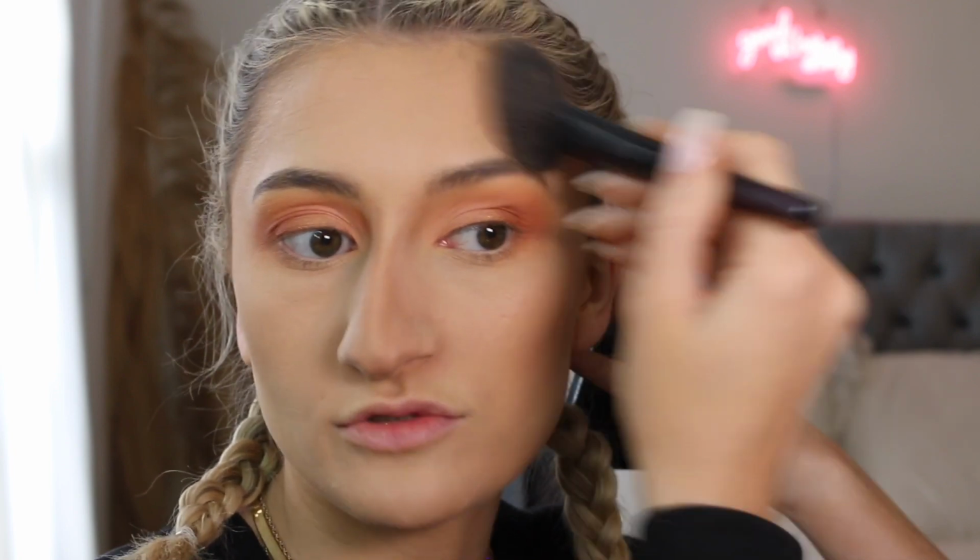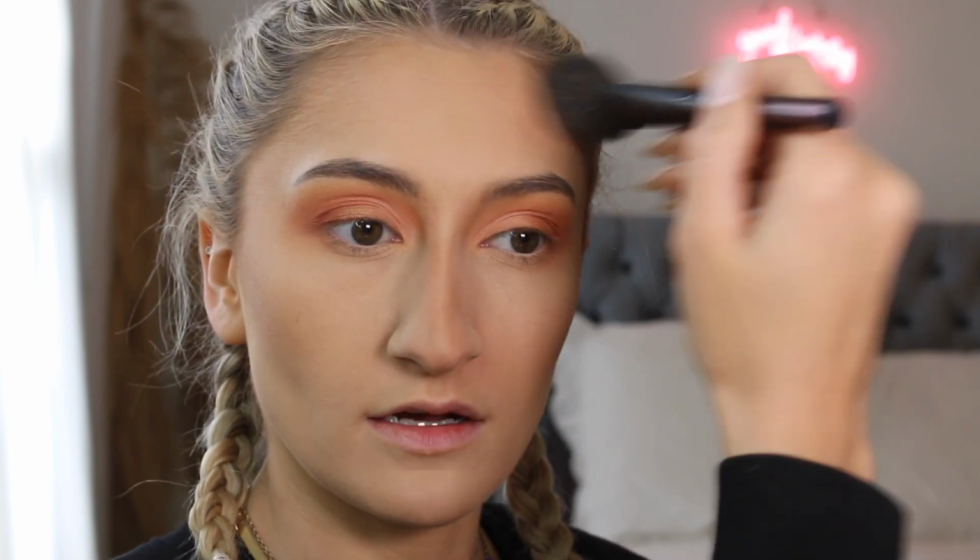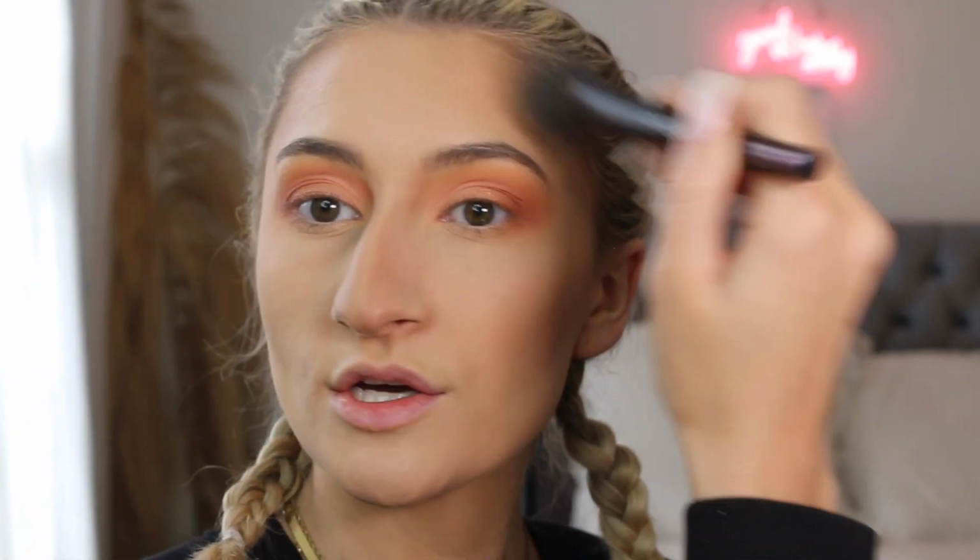So it really gives you that super pretty bronze but glowing skin look without being too much of an intense highlight, because lately I've been liking a little more of a matte face situation on my actual cheeks. I basically just do this and add blush, and then I'll highlight the center of my face. I don't know why, I've just been liking that look more. Okay, I think that looks good. But see, it just gives you that really nice glowy skin, but natural looking.